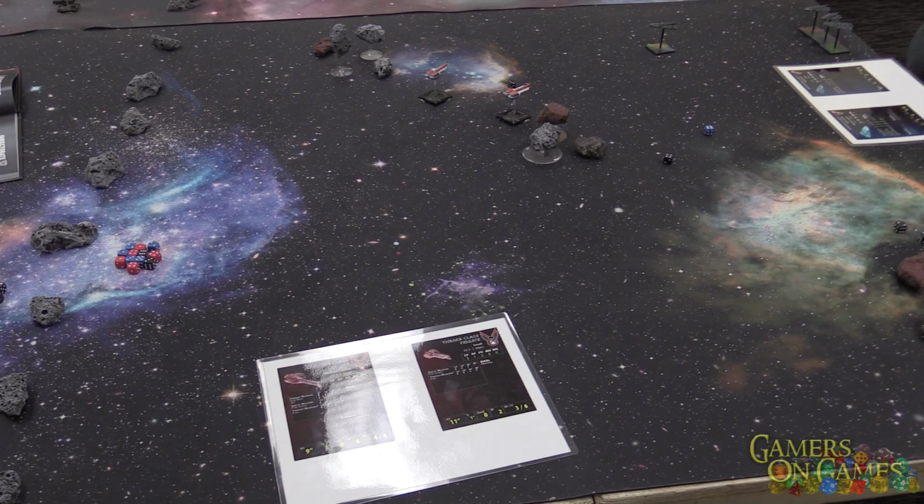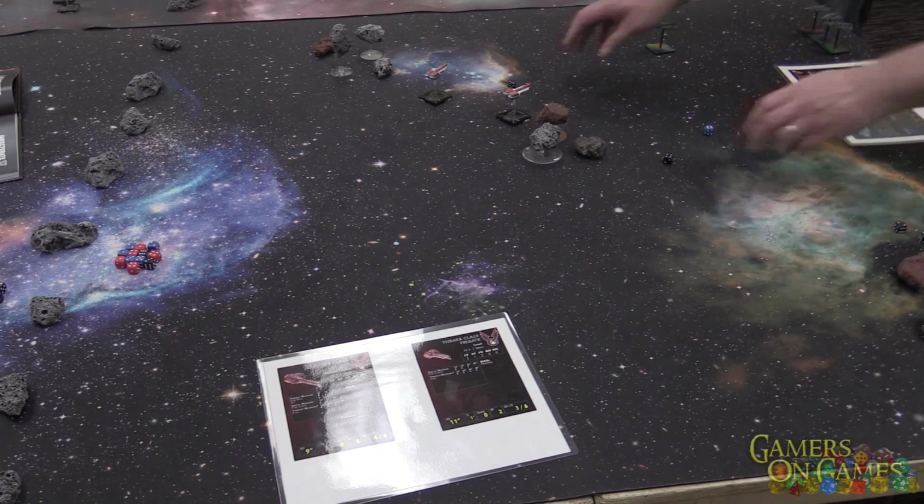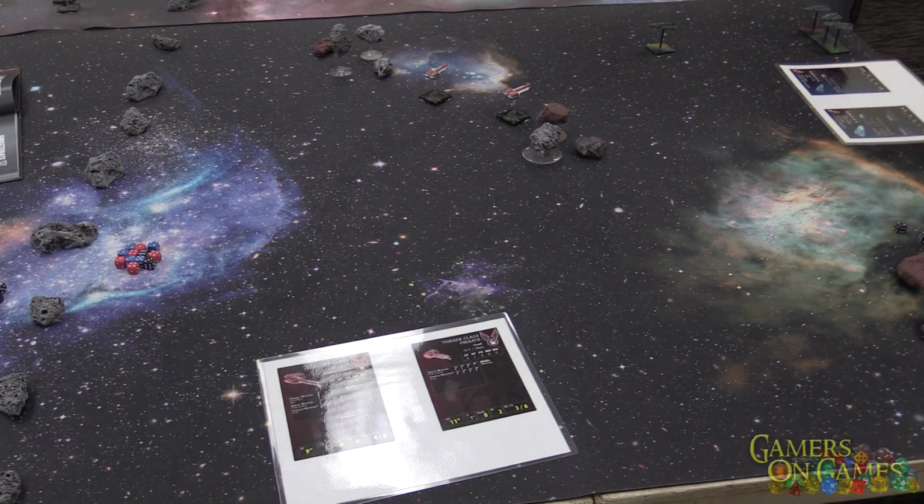Oh, now it's your turn. No, it's his turn. Now remember, you have beam weapons. When you get within 10 inches, you get to actually reroll ones, because the beams are more concentrated. So I have to stay within 10 inches or something like that? I'll take a picture of your gauge. Yeah, this is going to be a little bit brutal for me because I know you got those starboard things. That's a lot.